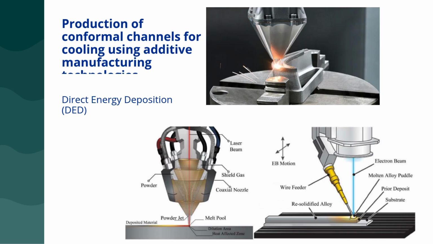There are 2 types of devices used in direct energy deposition, each employing different methods to create layers. One method uses a printer head that spreads powder onto the working table or onto previously produced layers, where a laser beam melts the powder to create the part. The other method involves using a metal wire fed into a device, which also utilizes an electron or laser beam to melt the wire, producing layers layer by layer until a complete 3D part is formed.